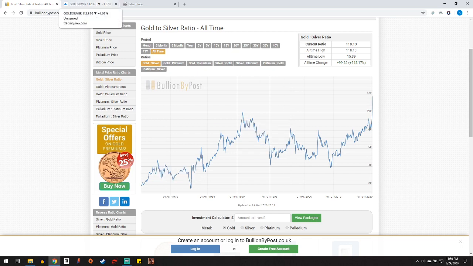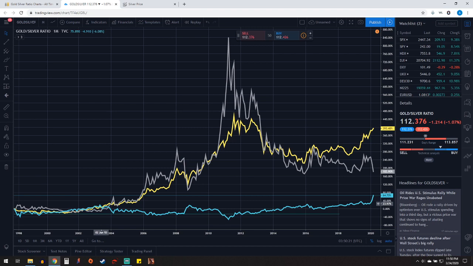So the gold-silver ratio peaked at about 82 right here on the chart, and then we got a pretty good run-up in the metals up until 2008 when the market tanked, of course, and metals sold off along with stocks. But then the ratio peaked again in October of 2008, which is when the metals reached their low for that drop from the financial crisis that we had back then. And that, of course, ushered in an enormous run-up to 2011 when silver spiked up to $50 an ounce or close to it, and gold was over 1900.